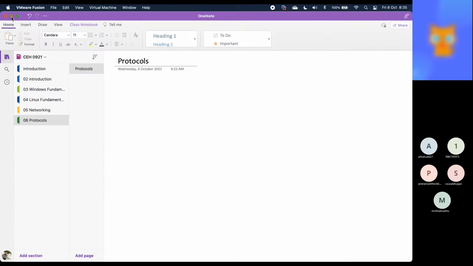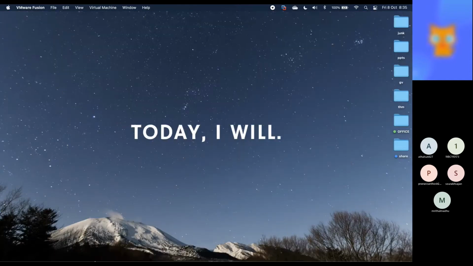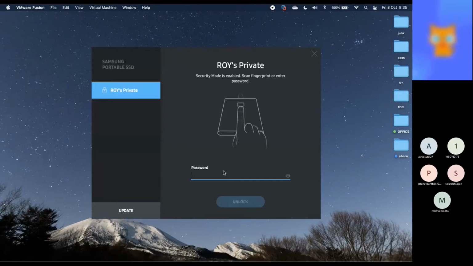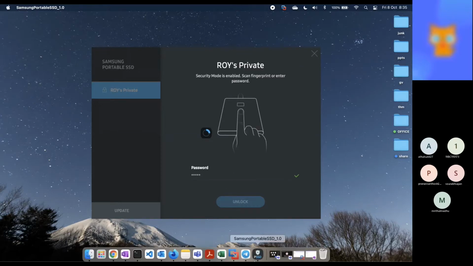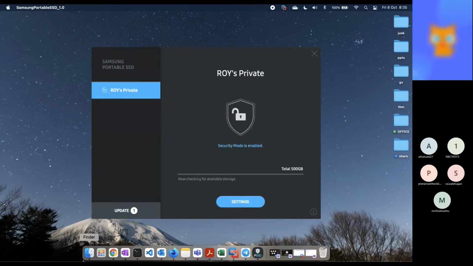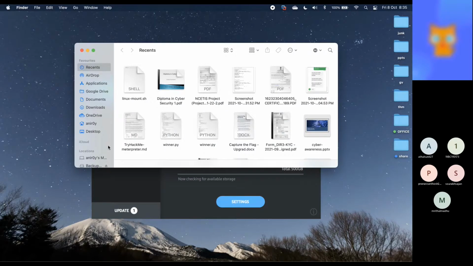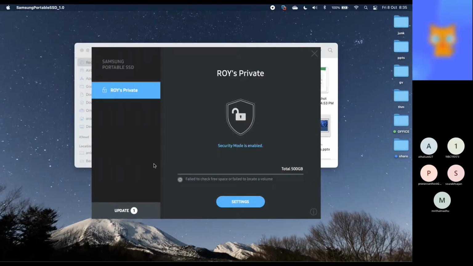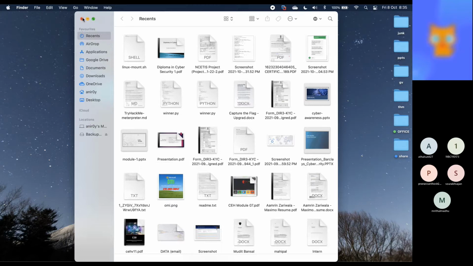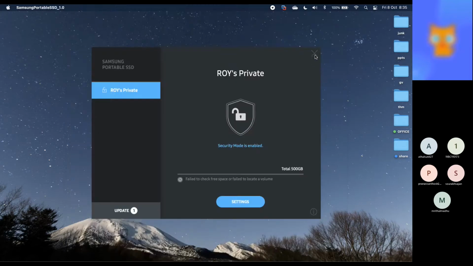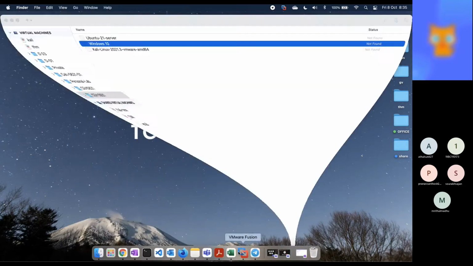Okay, my drives aren't connected. Okay, it should be working now.